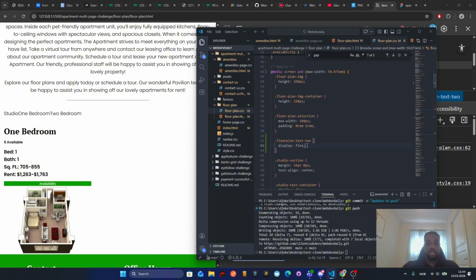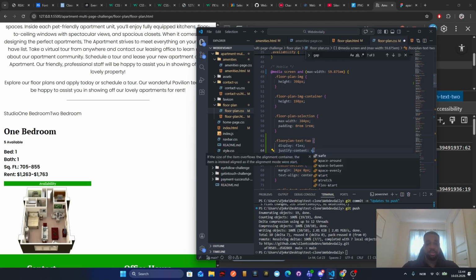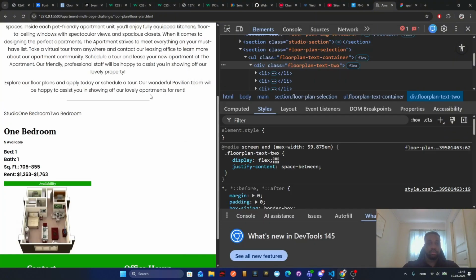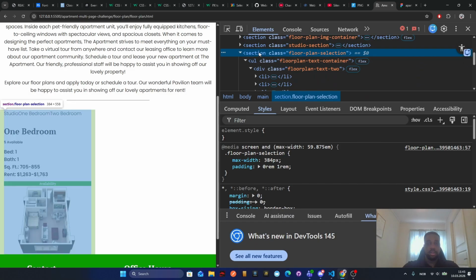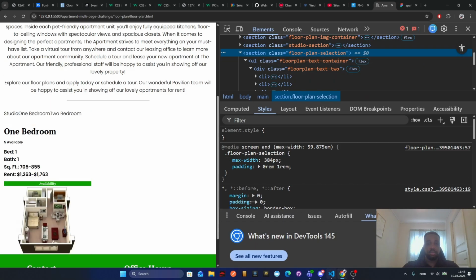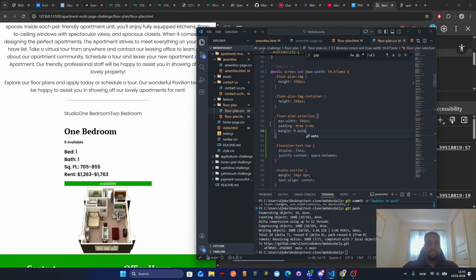Yeah, display flex, center. No, we don't. We just want to justify content. Actually, we need to do the entire thing then. So justify content. And we want to move the entire thing here. So floor plan. Like that.